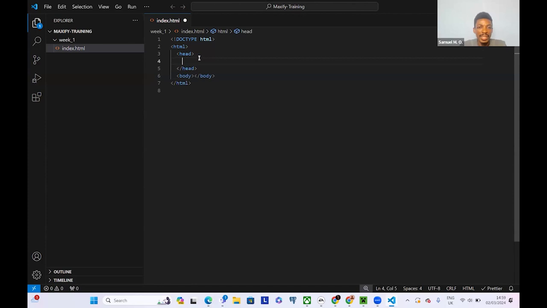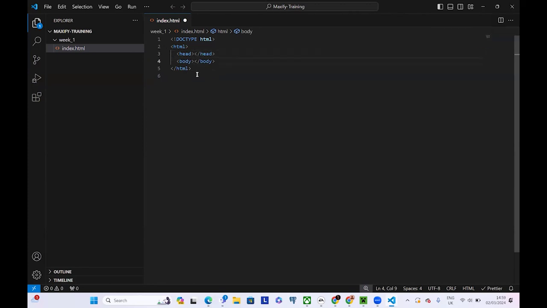No, you are in the head, in between the body. We'll come to the head too. Just go to the body first. How do I go back? Just use your cursor and go in between, you can just literally move. Yeah, move down to line 6. Yeah, good. You're moving your cursor. Go in between the body and just click. No, you can ignore that part. Just go down to your body. Okay, I should go to the body. Click, yeah, in between it. Yeah, you are in between now.